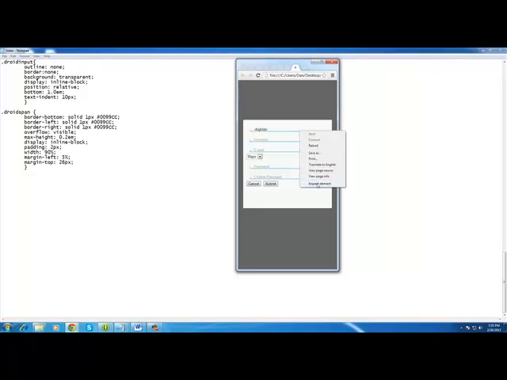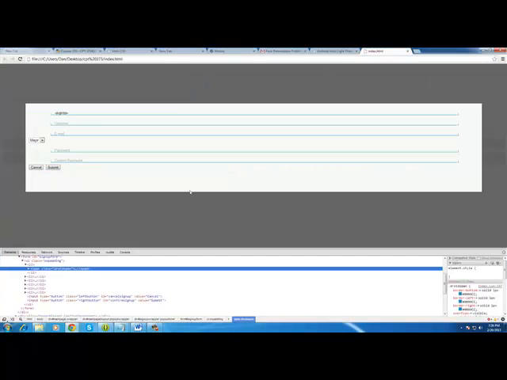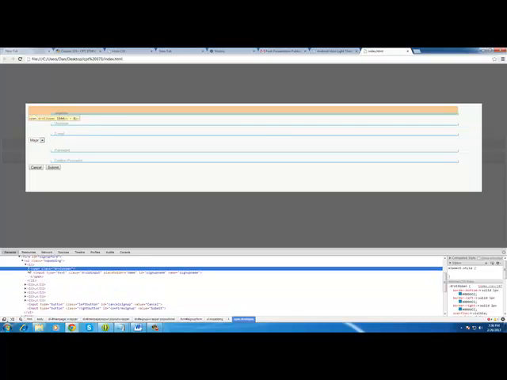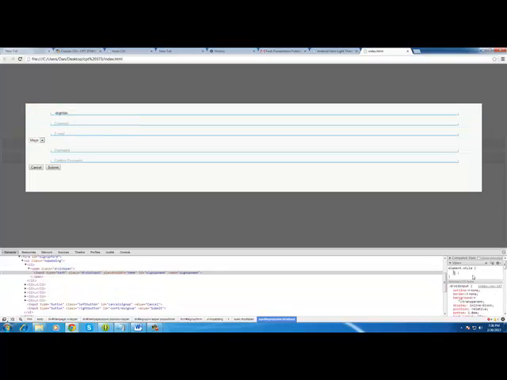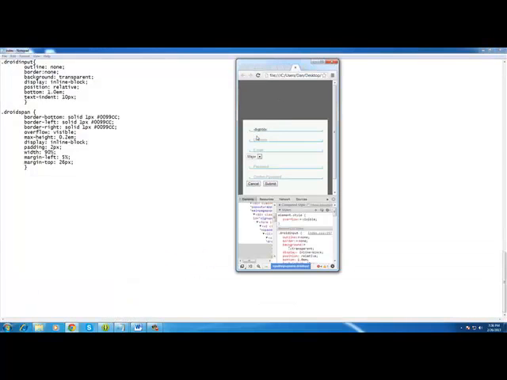If I had done overflow, let me see if I could apply it here to show you. If I had done that for my input box, so it's overflow visible. Let's see if this will work.